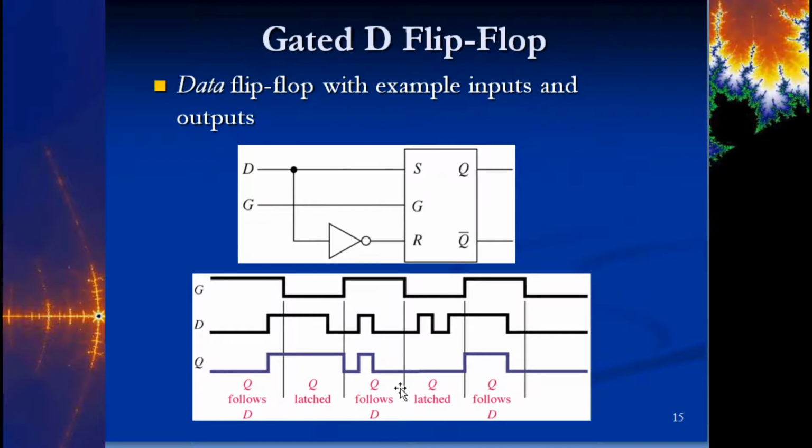We were low down here, so that gets latched in. Okay? So now it doesn't matter that we go high, low, high, right? Q just stays low because we're in a latch condition. Once the gate goes back high, now Q follows D, and we mimic what happens up here. And then we go back into a latch condition, and Q stays low. Okay? Anybody got any questions on this?